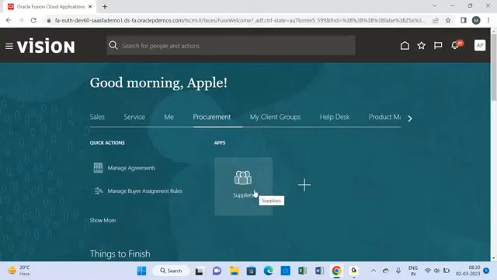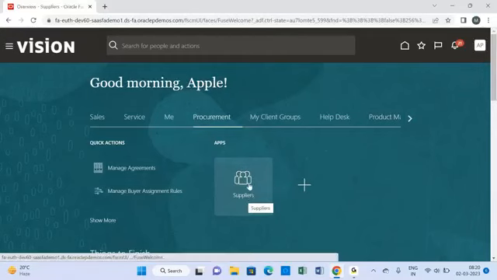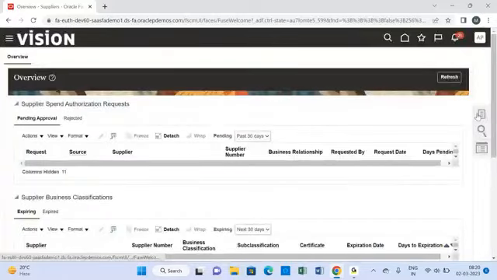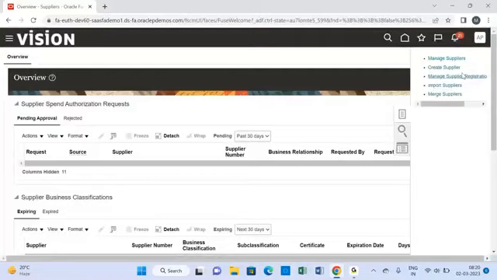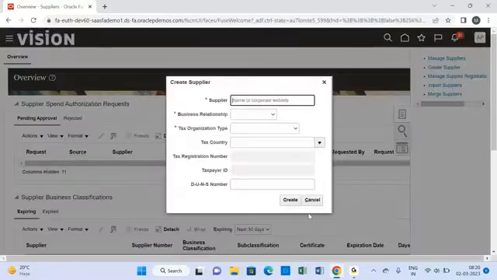Once the employee user was created, I converted that user into a procurement agent. Once the procurement agent activity was done, I came back to the security console and assigned the supplier manager role so that the procurement infotile gets enabled. One of the privileges that gets enabled for me is creating the supplier. Just go into the suppliers work area and task panel, and create a supplier. This is how you create your supplier.